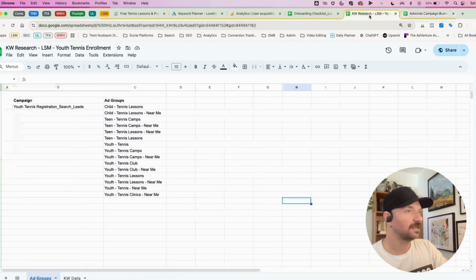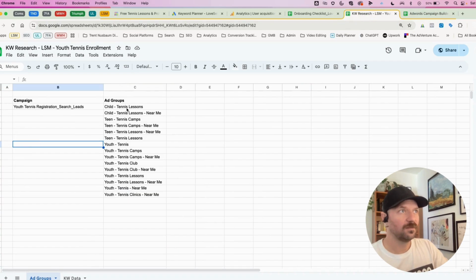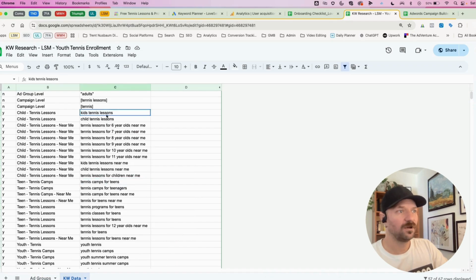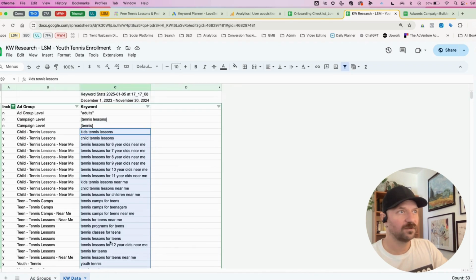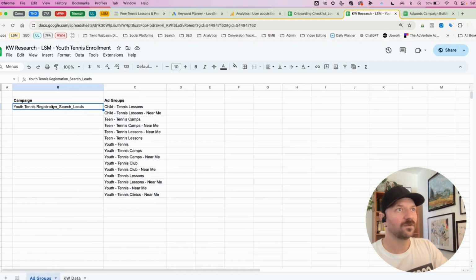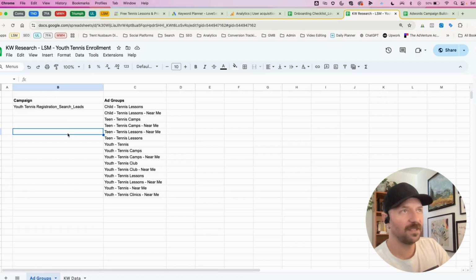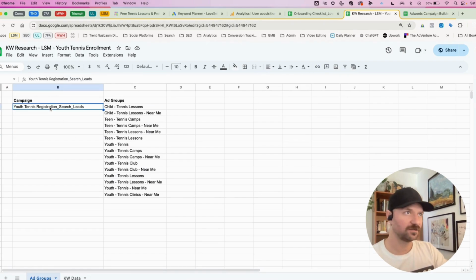So in our keyword research, I have the ad groups that are grouped from all of the different keywords that we identified. And then I also named our campaign based on a standard nomenclature that I'll use across the account, which is our campaign theme, and then our campaign type, which will be search, and then our objective.